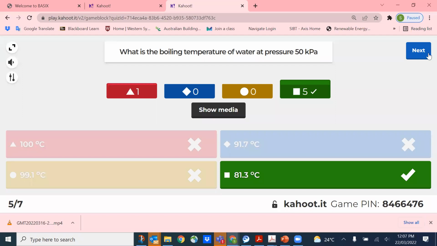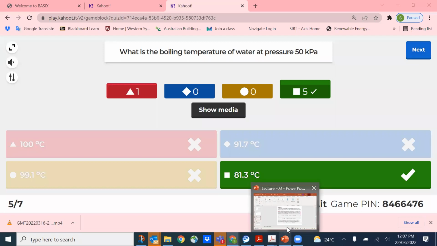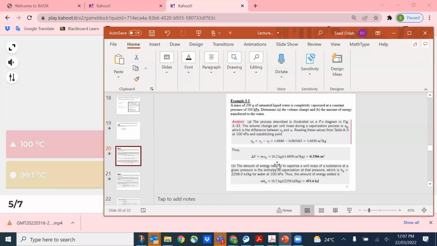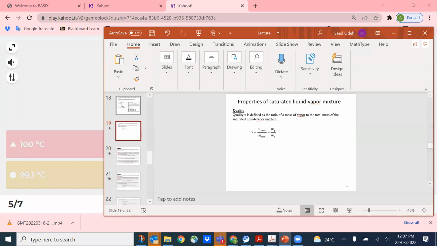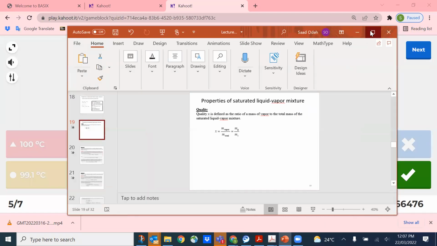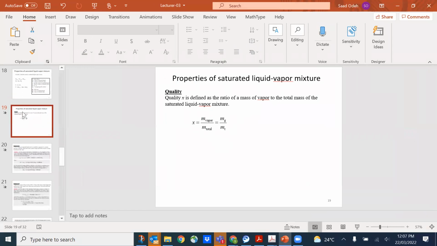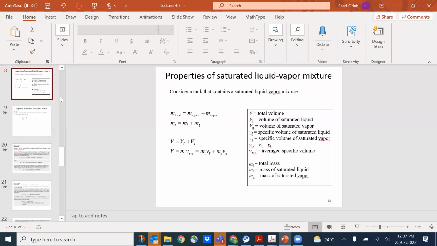Okay, so this one requires some calculation, so I made it longer. It's not 30 seconds, it's 1 minute. So that's the average of those. So you need to use this equation. If you write it down, write down this equation, and also this one. Oh, no, sorry, this one.